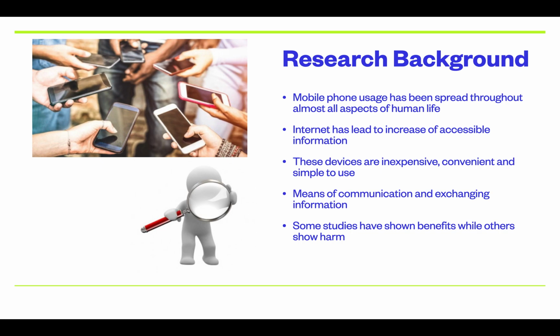The internet has led to a dramatic increase of accessible information throughout the world. Mobile phones are both portable and inexpensive, yet convenient and simple to use. They serve as a means of communicating with others, making it possible to create, share, and exchange information and ideas with one another through the internet, and can also improve access to information for learning.